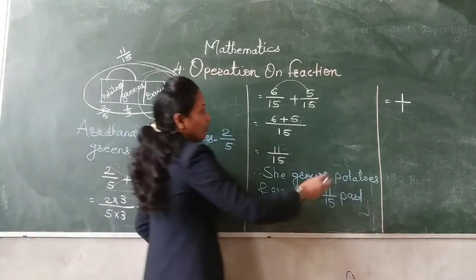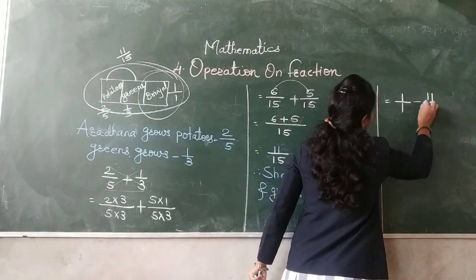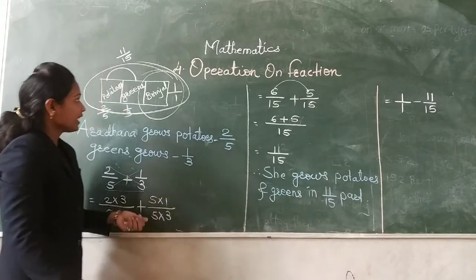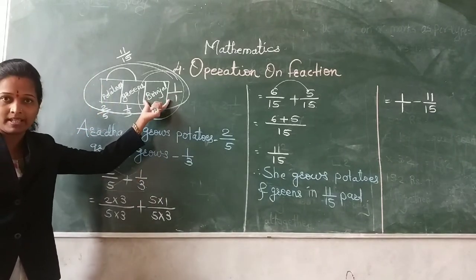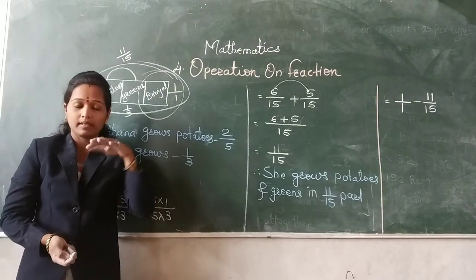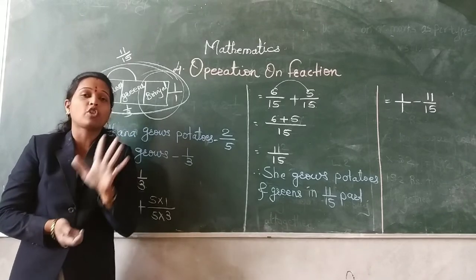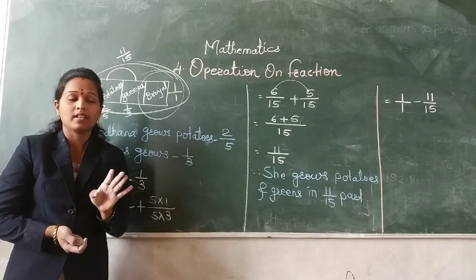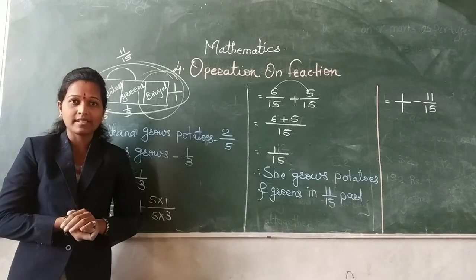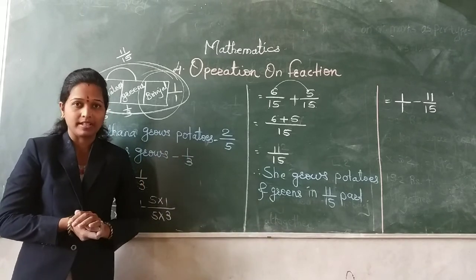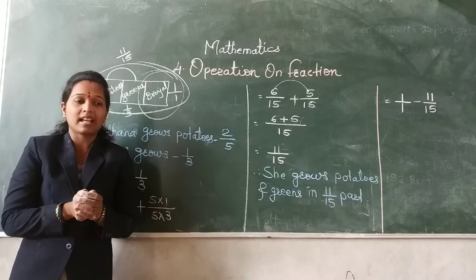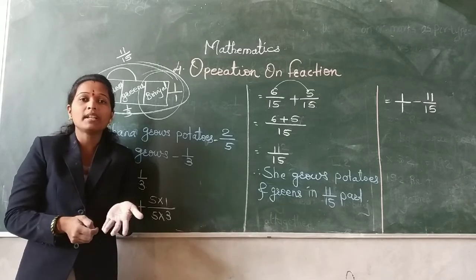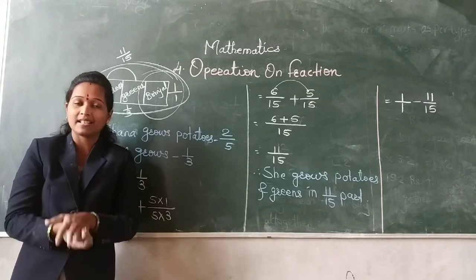And we have to do the subtraction, 11 upon 15. Teacher, why are you taking 11 upon 15 directly here? If you observe, only a single part is remaining. Suppose, one example I have given to you, that is 10 chocolates are there. A, B, C students are in front of us. To A student I have given 3 chocolates and to B student I have given 2 chocolates. So how many chocolates are remaining? That is, the remaining chocolates are with me. And how many chocolates have I given to the third boy, that is C student?